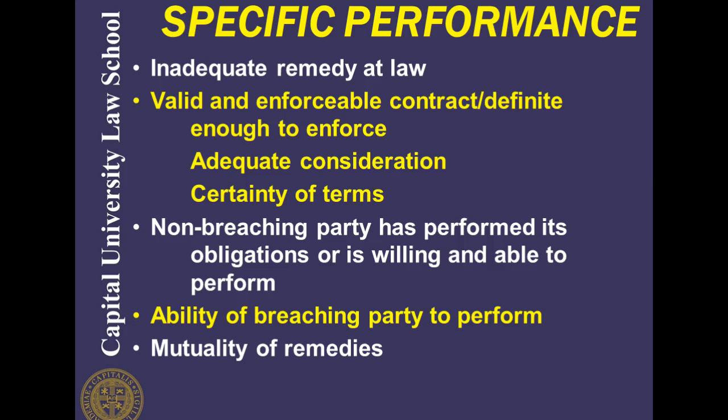In addition, there must be a mutuality of remedies. And now, finally, there will always be, because again, this is a court of equity, a balancing of the interests and hardships of the parties and of the court in deciding whether to grant specific performance and deciding what type of order to enter requiring specific performance. Let's take a look at each of these.